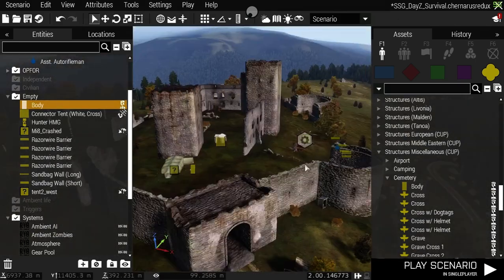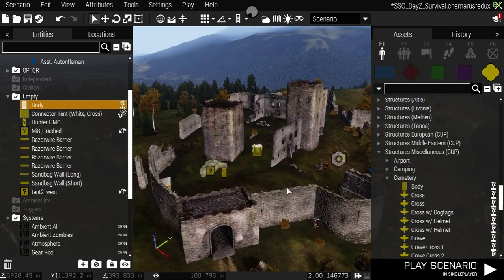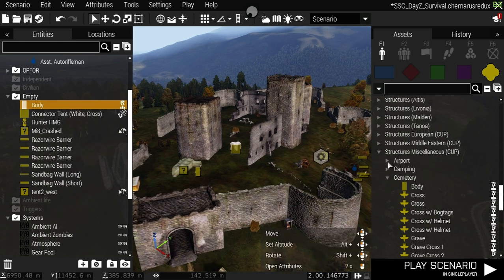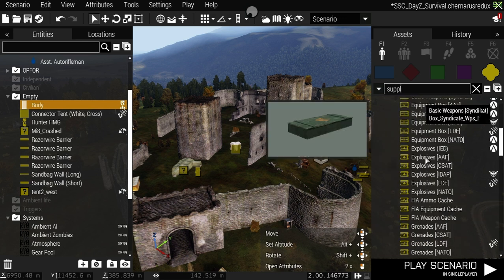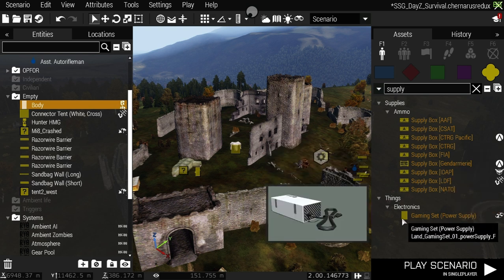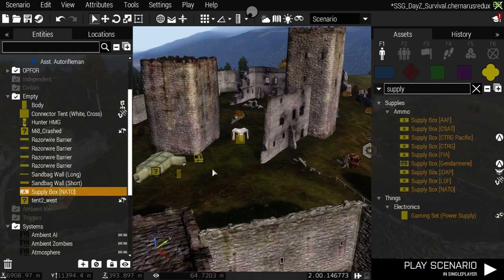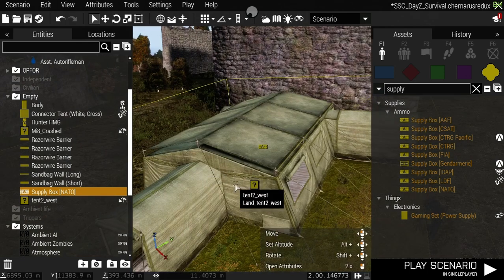Now, you will spend hours going through all of these props and adding various things, and you'll be absolutely amazed at what you can do. I'll say it again, the more you add, the slower the game will run, because each asset requires a little bit of CPU. But one of the things you probably want to look at is supply stuff. We've got supply box AAF, CSAT, CTRG, supply box NATO. Now, what you can do with these is, if you drop these in on the map, for example, we could put this supply box inside this tent.